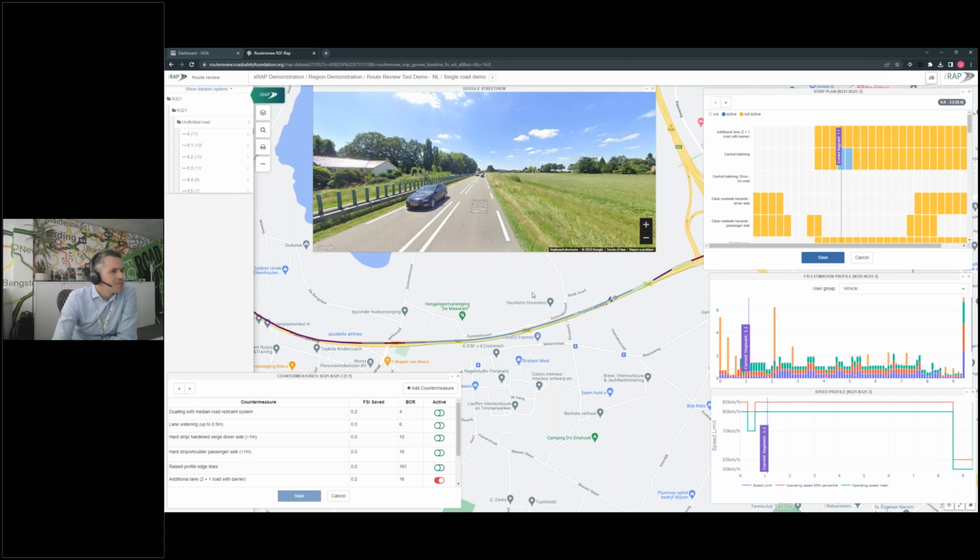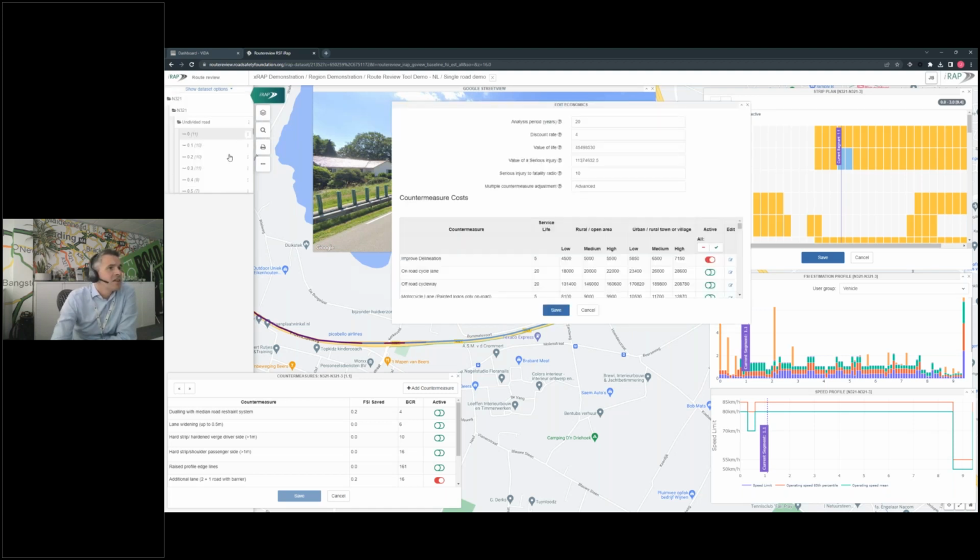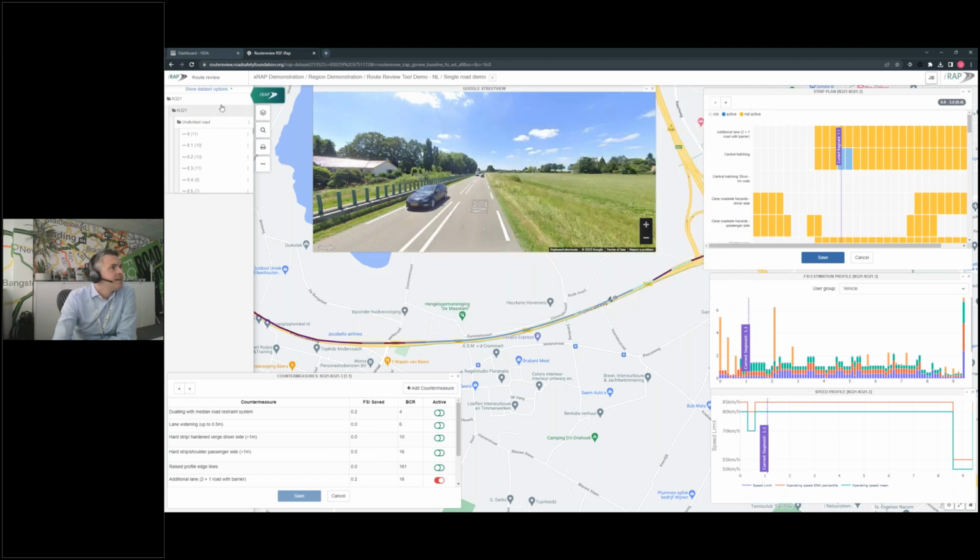Finally, you'll have gone through the whole system. You'll have created all the countermeasures you want in your user-defined investment plan. You can then, if you want to change the economics, go in there and change the analysis period, or if you needed different countermeasure costs, you wanted to make them very site-specific for that road, you can do that. And then you can send your file for processing. What this will do is build up the file with all the new countermeasures in it, send it across to VIDA, do the calculations, and then after it's done those calculations, you can pull it back.